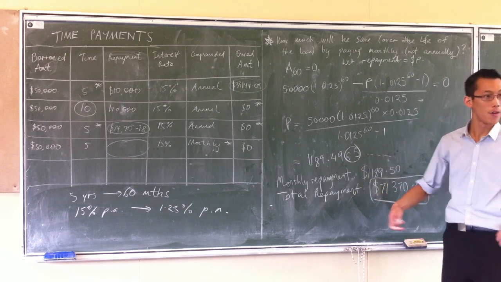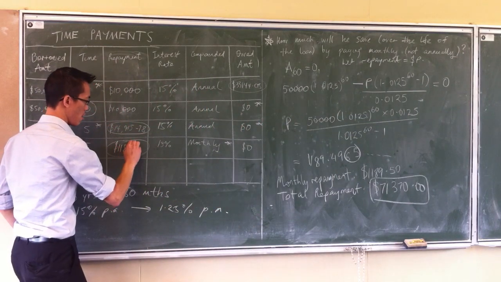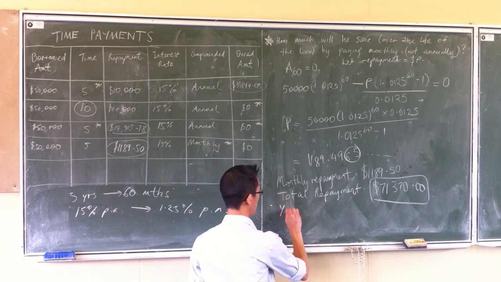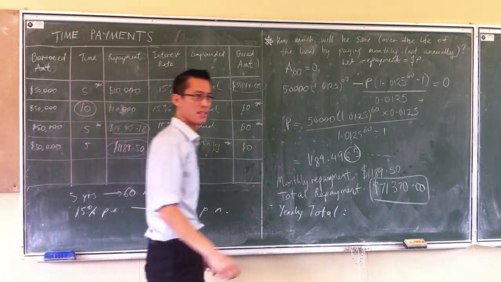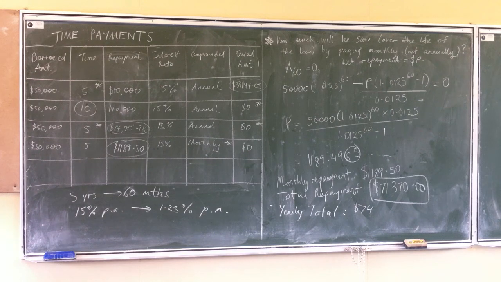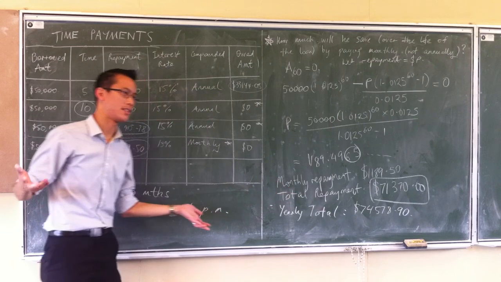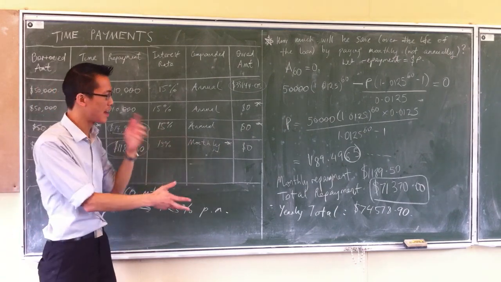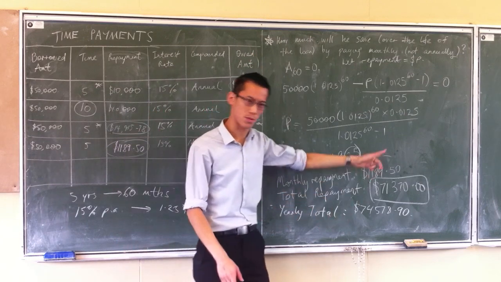If I want to work out how much he'll pay, I suppose I can put this in, by the way. If he did this, you multiply this by 5. Multiply it by 5 as yearly total. What's that yearly total? Anyone got it there? 70, it must be 74 or something, isn't it? Who's got it? Do I have to get it? I got it somewhere here. 73,578. So now we've actually gotten all of the pieces together, and I can work out what the saving is. This is about 3 grand. So, that was a good example of a question because there's lots of little things to fall into, and there's lots of actual steps to go through before you can actually answer the question at all, which I haven't really done, but it's just a subtraction, so I don't think it's uncomplicated.